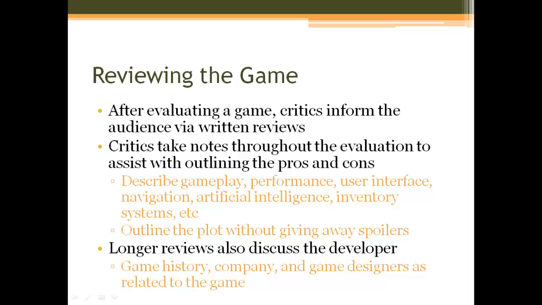So when we're reviewing the game, what we must do is look at the 10 elements. After evaluating a game, critics have to inform the audience via a written review. You may also see a video review, as this is becoming more common. Critics take notes throughout the evaluation process to assist with outlining the pros and the cons. They describe the gameplay, the performance, the user interface, navigation, the artificial intelligence, inventory systems, etc. They outline the plot without giving away any spoilers.